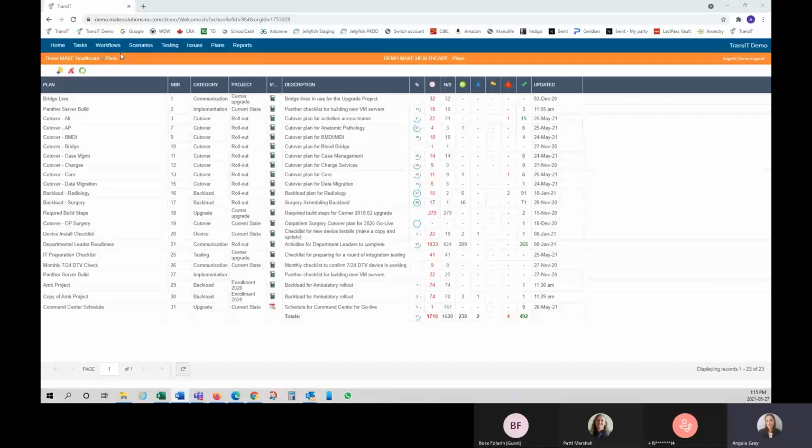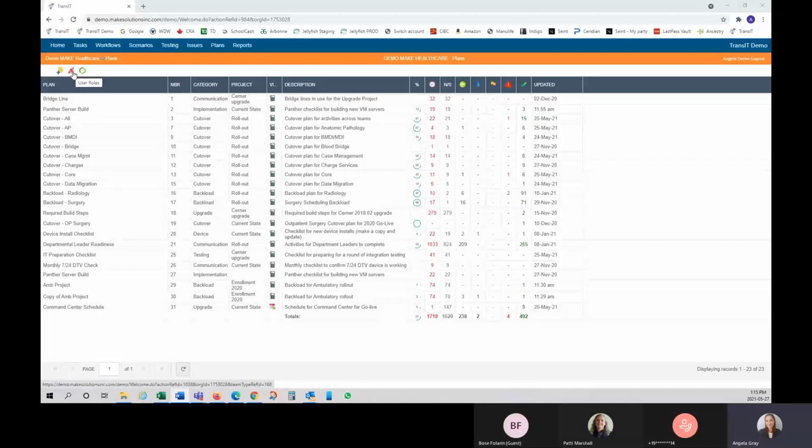The only icons that we have on the plans page now. So the first is this create icon. That's going to be the same icon on basically any page that you're in within TransIT. And so it's always the icon for creating a new item of whichever window you're under. The next icon is the user roles icon.